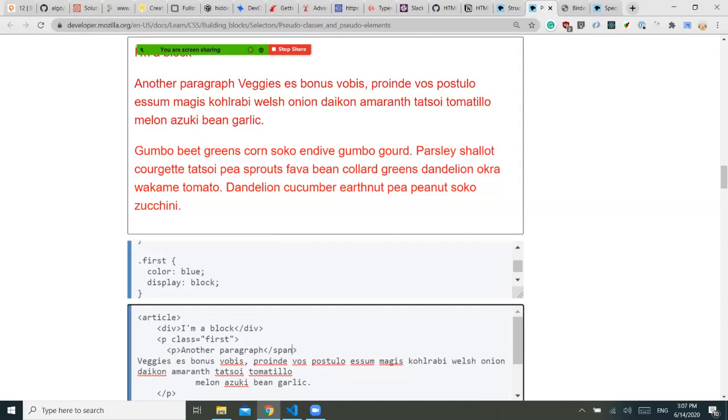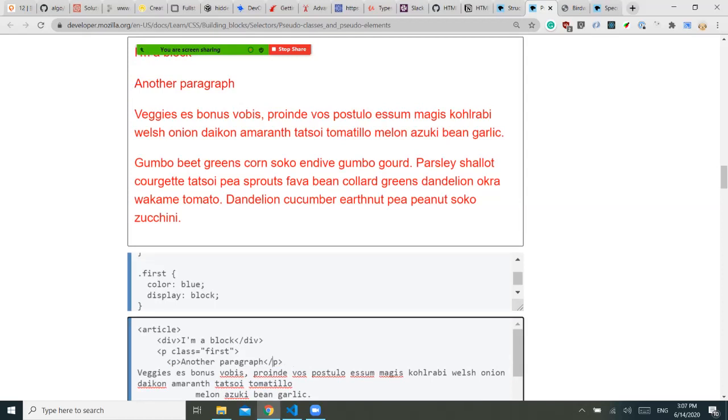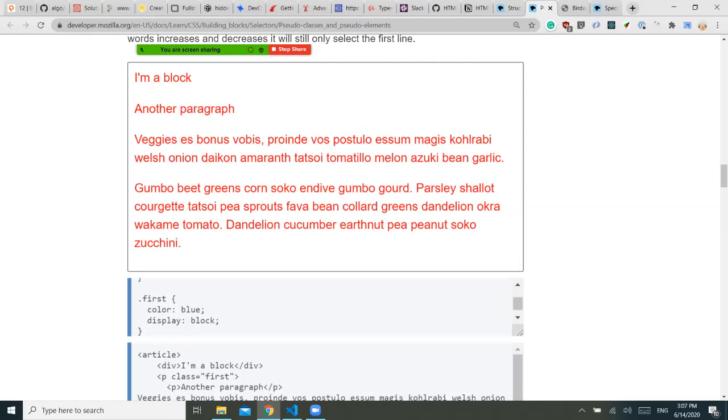That's why it became inline with the paragraph. If you look at my code again, I changed the span into a P, a paragraph, and then it's not inserted into the previous paragraph anymore. Have you seen that? It started on its own space, because a block level element will always take its own space by default.